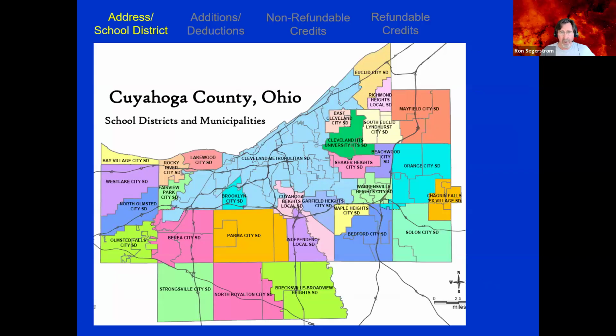This is a map of all the school districts in our area, Cleveland Metropolitan. Look at these little peninsulas that jut in and around. Look at Cuyahoga Heights, how it has this narrow little band that goes down that way. It could be pretty tricky to figure out which school district it is, especially over here on the east side, where a lot of the EITC locations are. You're going to get clients from those regions, and it might be more tricky to identify.